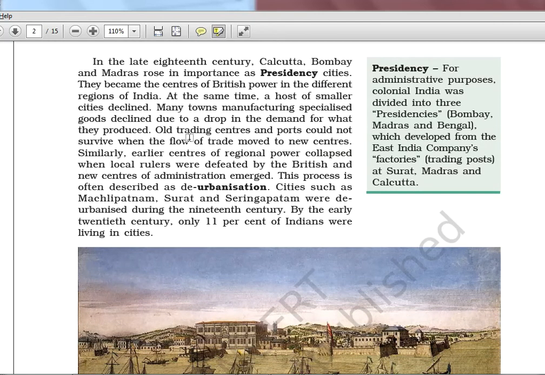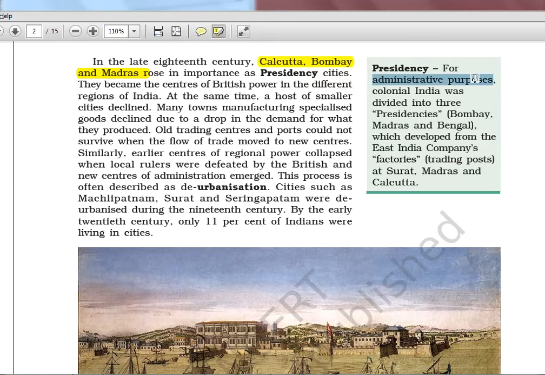Okay. Presidencies, you know, Calcutta, Bombay, Madras presidencies, which were again centers of the Britishers, and also the rise of nationalists. Like on the Bombay side, Bal Gangadhar Tilak will be there. On the Bengal side again, we have most of the people, right from Raja Ram Mohan Roy to Surendranath Banerjee, everybody is from Bengal only. Madras also, a lot of people were there. Subramaniam Iyer was there. Madras Mahajan Sabha was a question in 2017, asking who were the people involved, and it was a little bit difficult because it's a personality related thing, you have to remember the names of the persons. Watch the 2017 analysis for more details. I have a video for that.